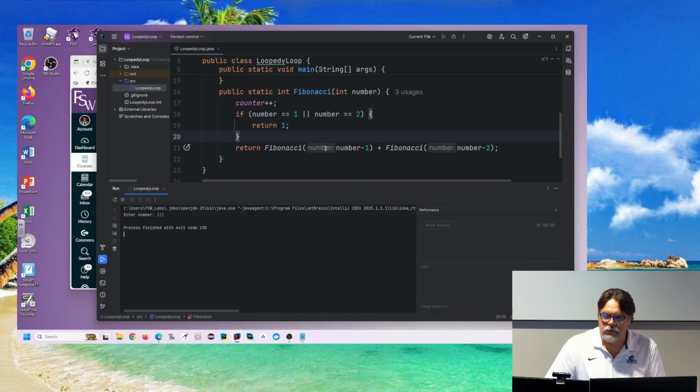But 112 is a seemingly small number. You'd think, oh yeah, maybe it'll take a few seconds. No, that's a lot of calculation. If I remember right, the math on that is whatever number you give it, it's processing like n factorial number of repetitions inside there. So it expands pretty quickly.